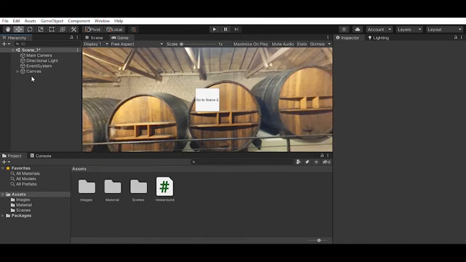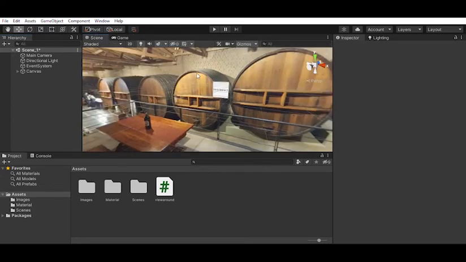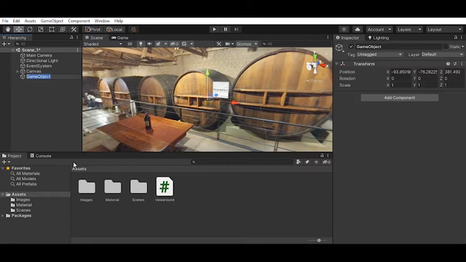How to do so? We're going to create a script. Before we created a script to tell Unity that they need to move around in the game view area, and now we need Unity to understand that this button needs to send us to scene 2. So first of all, go to the hierarchy panel, which is this one. Let's create an empty object, and let's call it change scene.